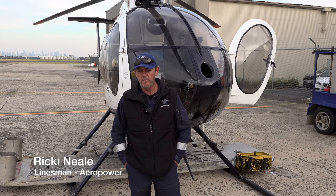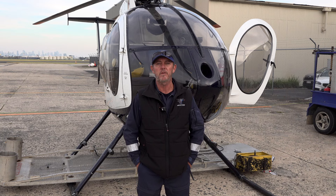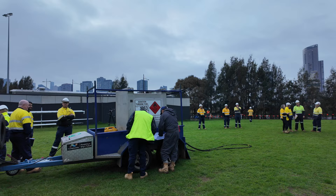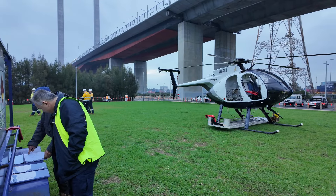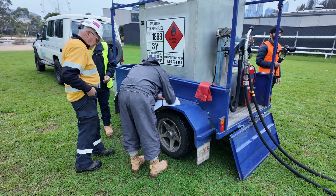We've got a task removing three and a half marker balls. One's already burnt down off the line, so we've got to take the scraps of that off and remove the other three. This line will be de-energised tomorrow — normally we'd work on it live, but with the safety factor built in, we'll de-energise the line tomorrow.